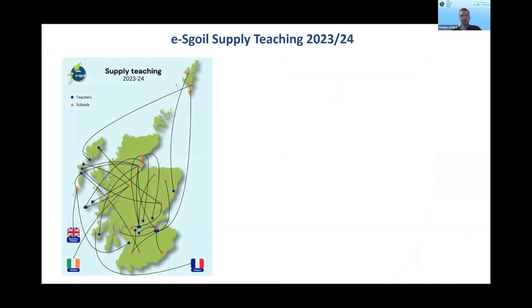I mentioned to you earlier that supply teaching was the bread and butter of what we did. You can see there on the map on the left. We've got over 200 teachers from all over Scotland, some in England, a few abroad as well, and they are poised to respond to requests from schools. The schools would pay e-Sgoil for a specialist teacher, and it's essentially a matching exercise where we beam teachers in order to sustain that specialist input, which would not happen because there's no local specialist supply available.